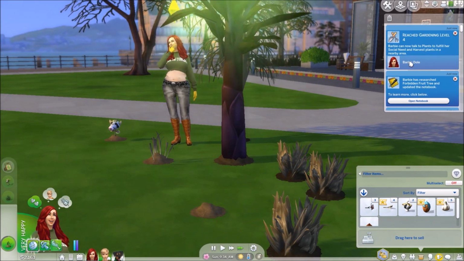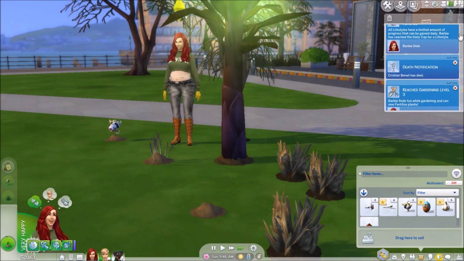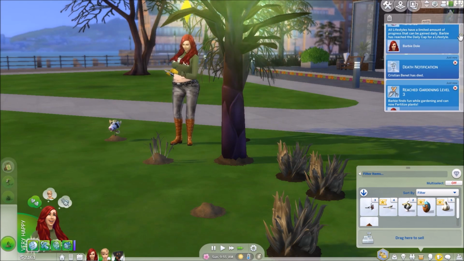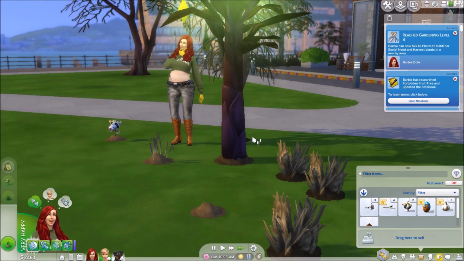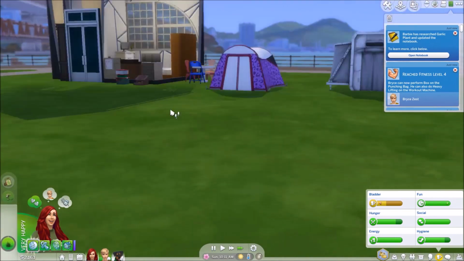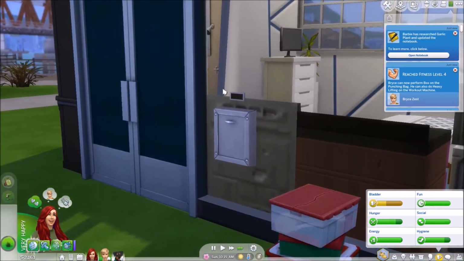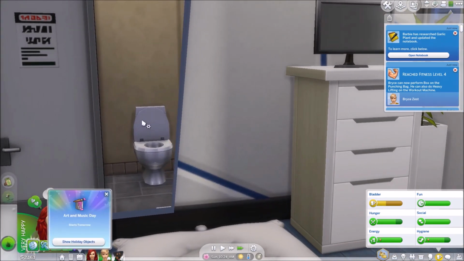And now we can talk to plants. Alright, we're gonna give the death flower the pet poop. So we can now talk to plants and fill their social need and harvest plants in the nearby area. At level 3, Barbie now finds fun while gardening and can fertilize plants. Okay, so it's fun to garden. He's gained active level skill, fitness, level 4.